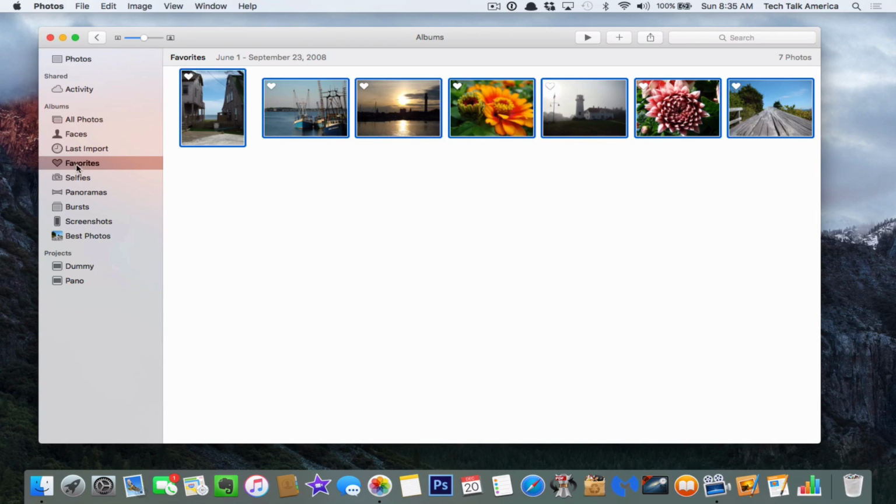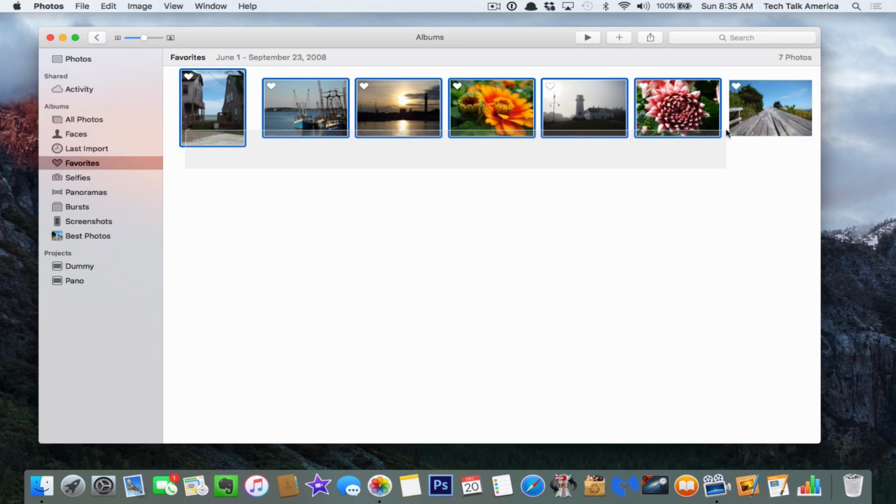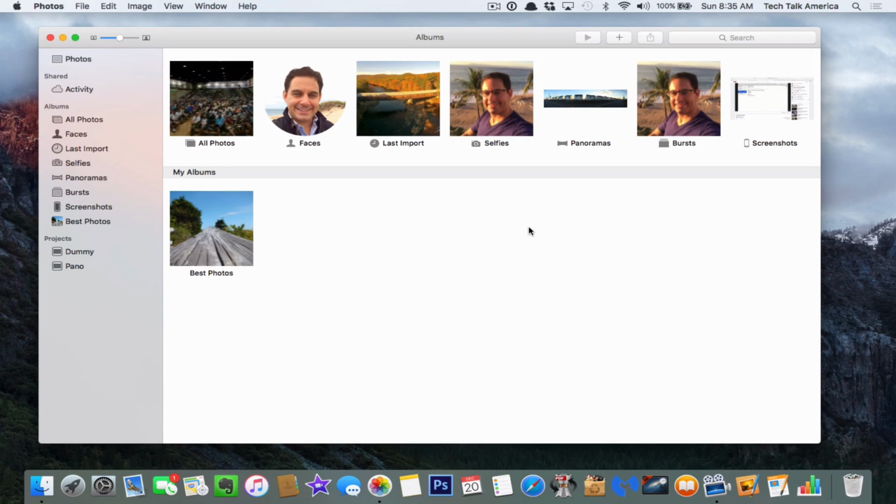Now notice we're still here in Favorites, and what you want to do is when you're done with this tagging process, so that you can create other albums, you're going to want to clear those tags. So once again, you're going to want to select everything, Command A, and now if I hit the period key, notice it just kind of closed it because now there are no more tagged favorites. So if I wanted to maybe now create a new album of photos of my family, I could do the exact same process, just create a new album and title it whatever I want.